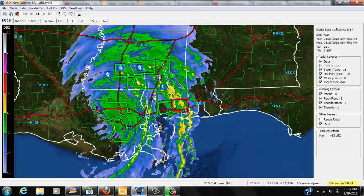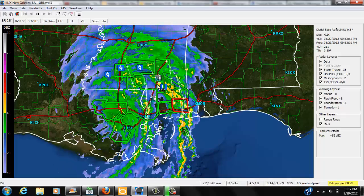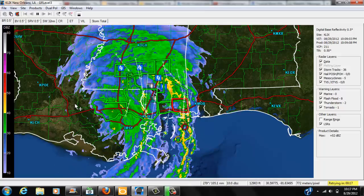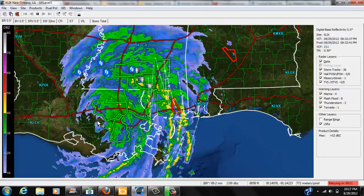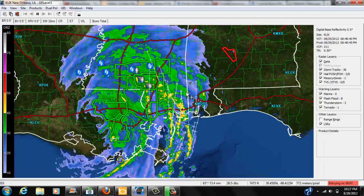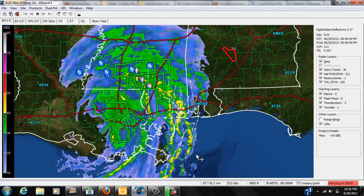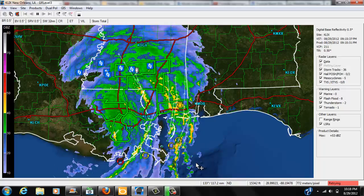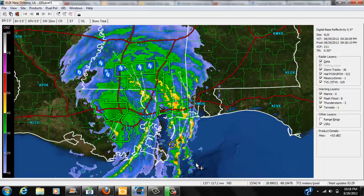So as you can see, these storm reports are coming in, and there's a lot of flash flooding, especially in the northern part of this tropical storm. The center of it's right around this area right here. It's not really defined anymore, but you still can get the rain bands from the south, and the rain bands are generally moving around 50 miles per hour. So if you get a tornado, you won't be able to see it, and it's going to move too quickly for you. So as soon as you get a tornado warning, like he said, get down in your basement.